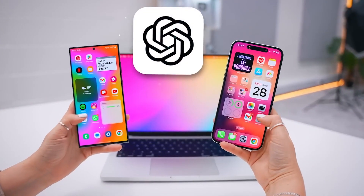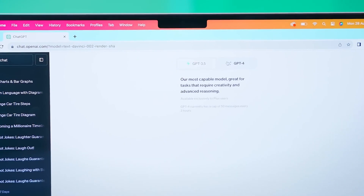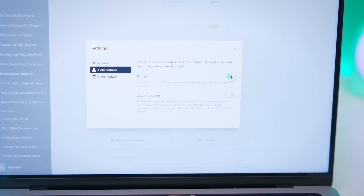I can't believe I'm saying this, but it's true. ChatGPT can officially hear, see, and speak. What's crazy is that I knew this would eventually come to fruition. However, I didn't expect the technology advancement this soon. And as you can always expect from the AI Nexus, we're going to break the entire update down for you, so you understand exactly what just rolled out.